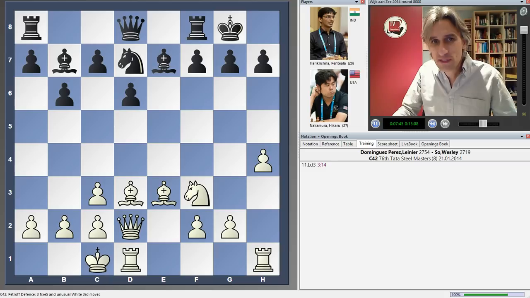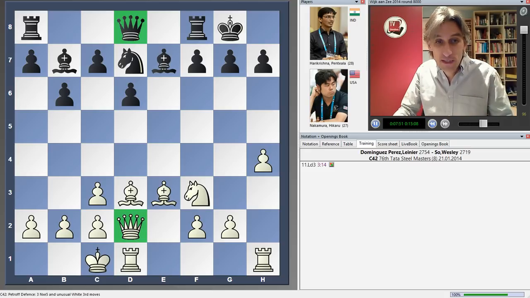One of the reasons is that this queen actually doesn't have a good square, which means the rooks aren't connected. You can see that white has very good coordination here. Good connection with the rooks, and the bishops look very good as well.